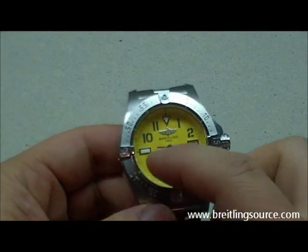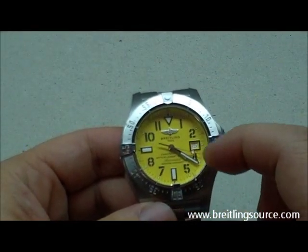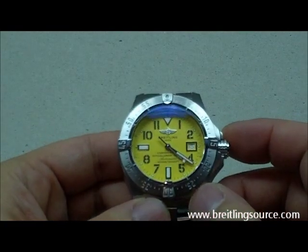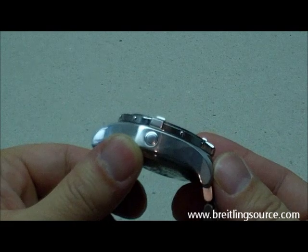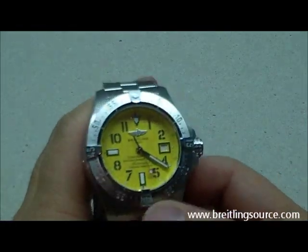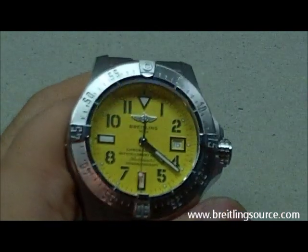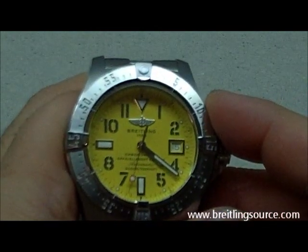As you can see now, the lume is not just the dots. They've added large markers there on the front of the dial. Helium escape valve here on the side, and of course, if you can see it on the dial, the famous 10,000 foot water resistance.